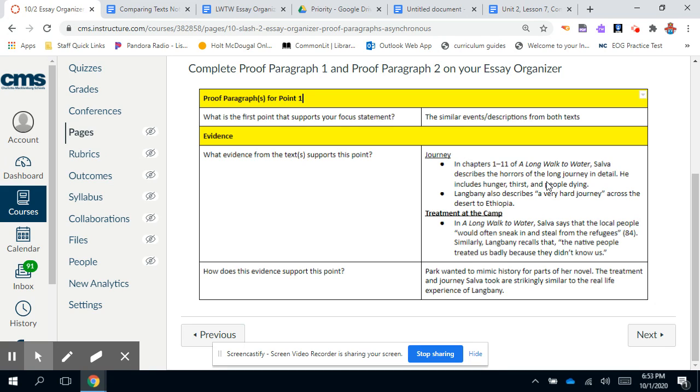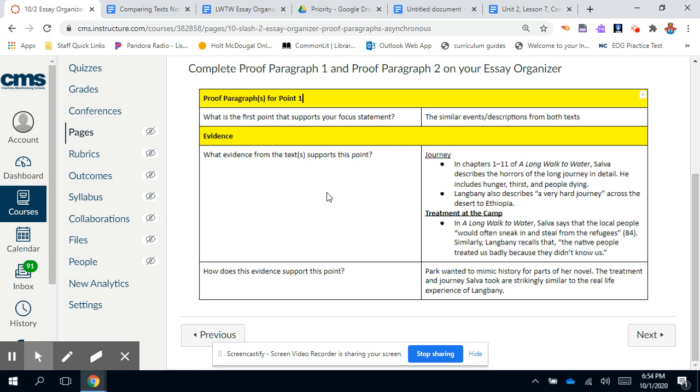So be careful when you're pulling textual evidence. You don't need to quote too much of the text. The more that you can put into your own words, the better, because if you can put it into your own words, that means that you have a real understanding of the text. However, you do want to quote accurately, as you can see how the author did here. He's got his quotation marks, and he also has his page numbers where he's getting those quotations from. So be mindful about your evidence.